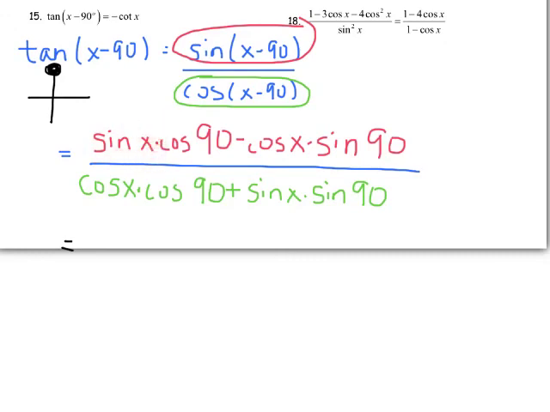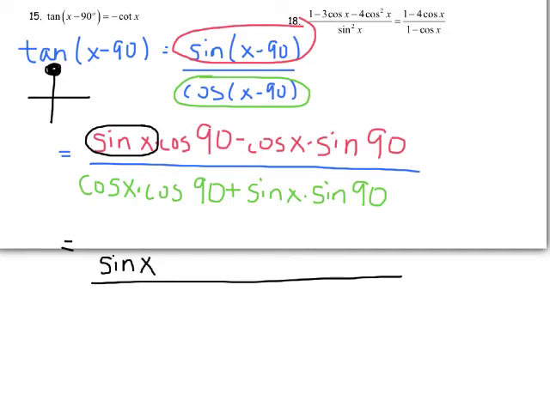All right, so equals. You cannot evaluate sine of x. If you don't know what x is, you just simply can't evaluate that. So I'm going to rewrite sine of x. Now, cosine of 90 is something I know how to evaluate: adjacent over hypotenuse, which is 0. Now I have minus, once again, cosine x, which I don't evaluate, but sine of 90 is an evaluation I can do. Sine of 90 degrees is 1.